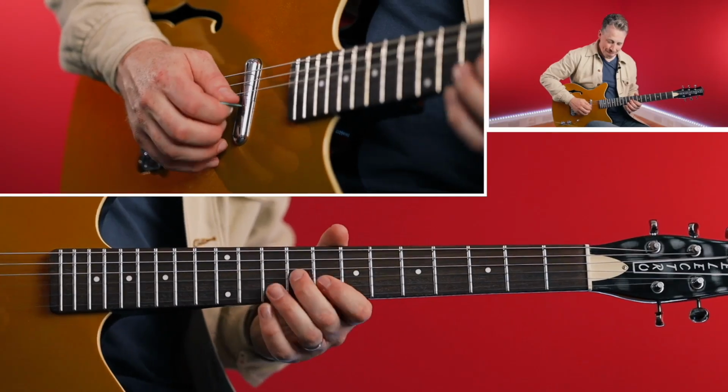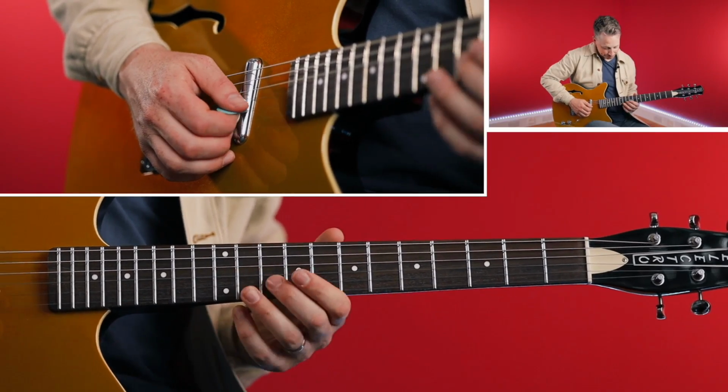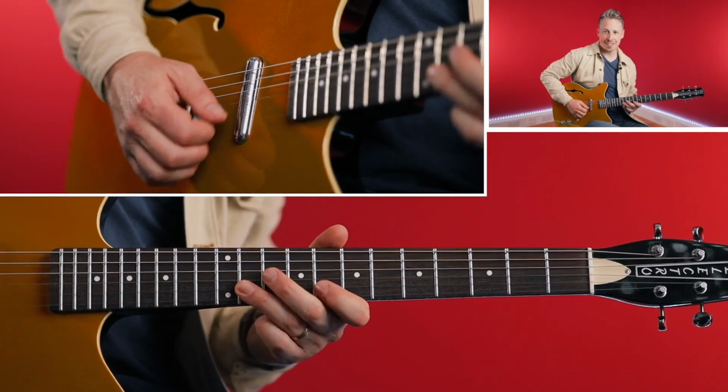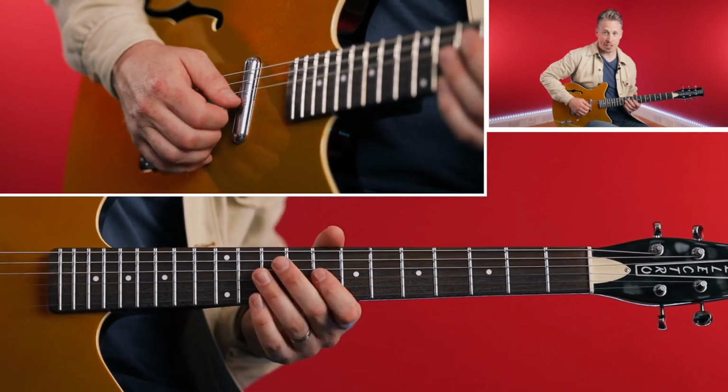So that's my opening. Da, da, da, da. And then I'm going to jump up to the flat third. So this is really out of that minor pentatonic. That kind of sound there. So it really immediately sounds a bit more aggressive.